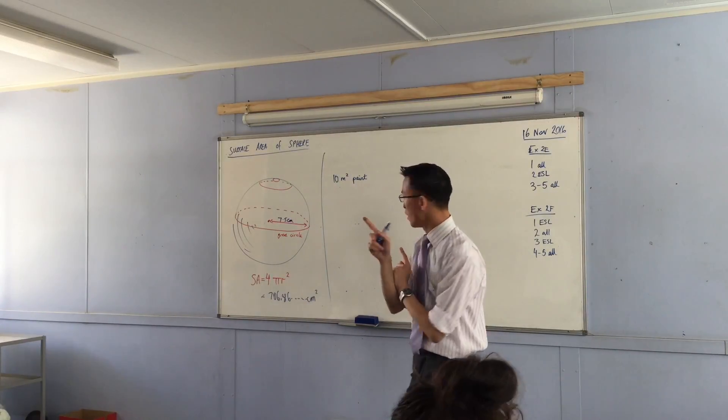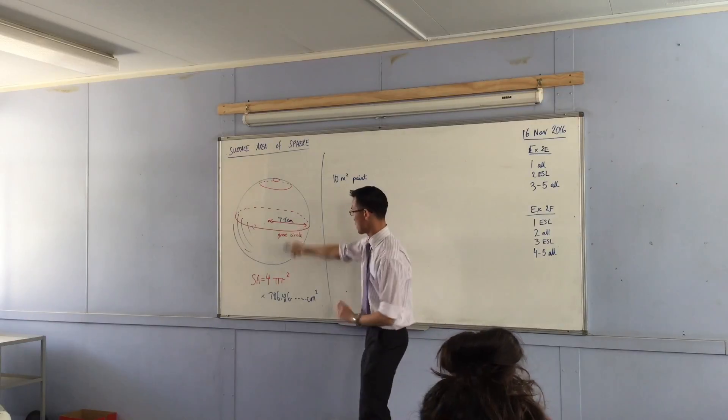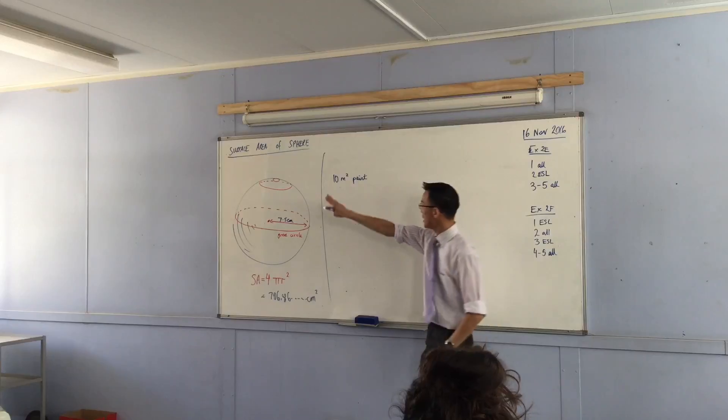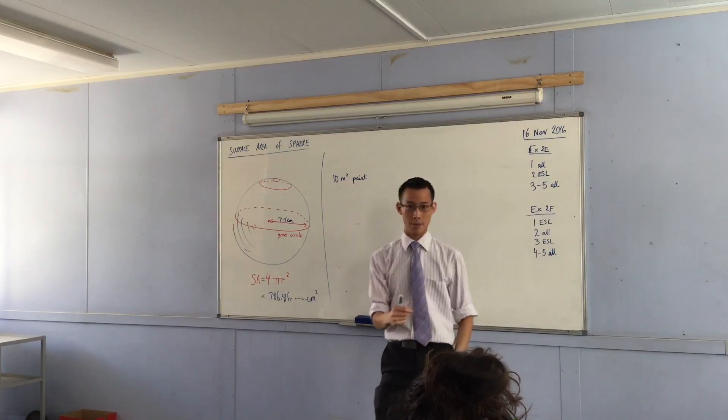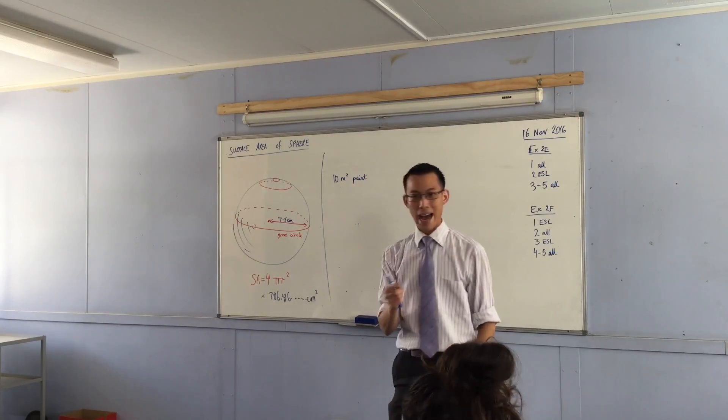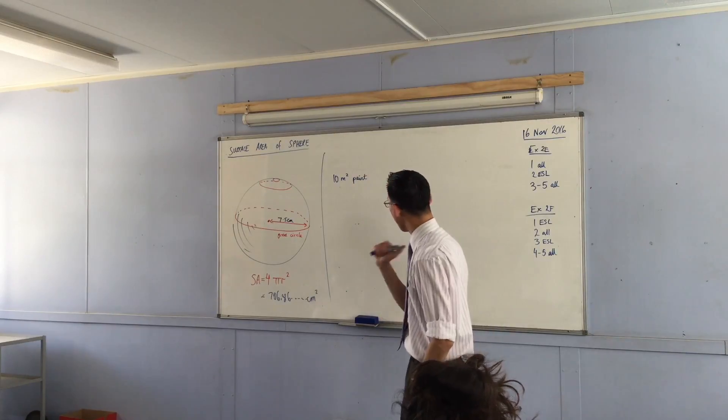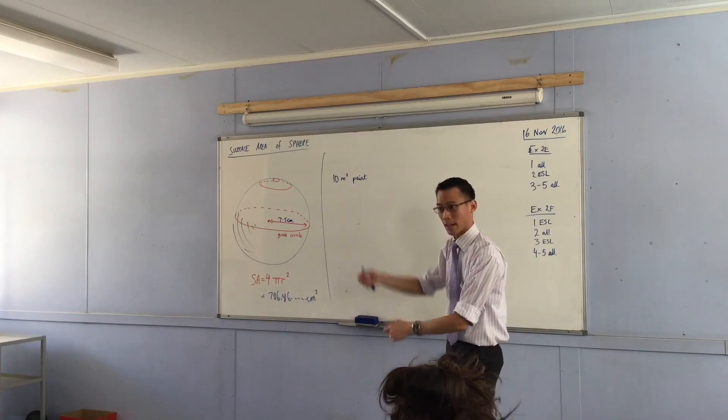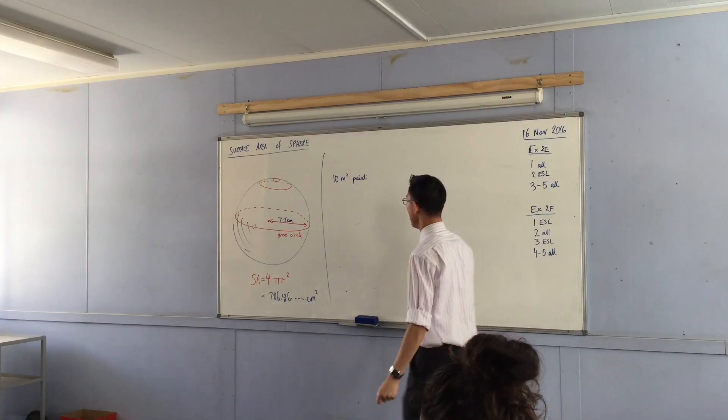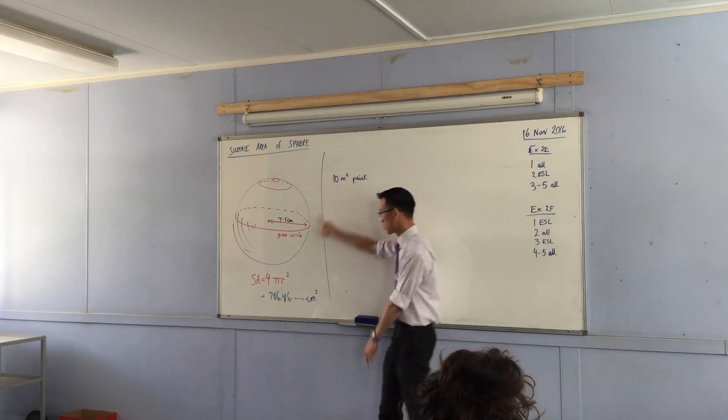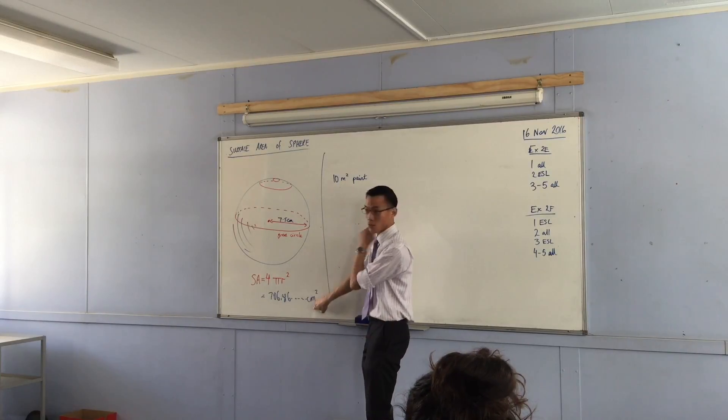Now just stay with me for a second. You've got a surface area in these units, and then you've got an amount of paint in these units. The units are not the same. So I have a bit of a challenge. I've got to be able to convert between these, and then I have to mash these numbers together in the correct way.